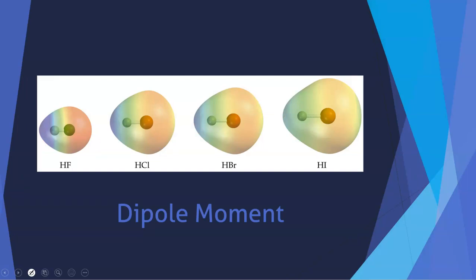What's going to be much more important as we move into chapter 11 is this idea of a dipole moment. The dipole moment is basically those partial positive and negative charges that we talked about on the last slide. The compounds that I have displayed here are hydrogen bonded to the halogens. Hydrogen fluoride is on the left. Hydrogen iodide is on the right. Because the electronegativity of the halogens drops as we move down the group, you can see that HF is much darker red around the fluorine end. The red in these maps represents higher electron density.